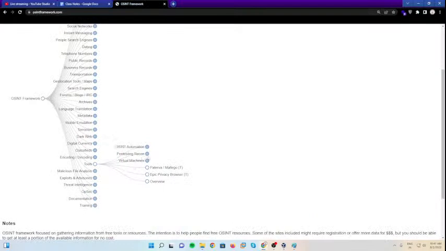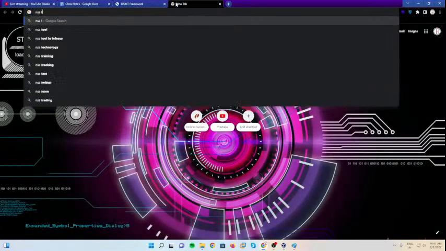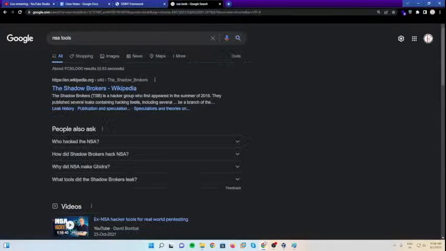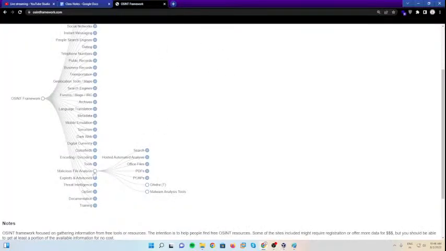Inside this pen testing recon, you can find vulnerability information gathering. Okay, this is malicious file analysis. If you doubt whether a PDF is a virus file or not, you can search inside these PDF tools or Origami framework, such things. You can analyze PCAP files, that is network files, and malware analysis tools. You have malware analysis tools, and Ghidra is a tool used by the NSA. Okay, you can search for NSA tools. These are hidden tools. Shadow Brokers is a hacker group which appeared in summer 2016. You can search for NSA tools, that is the National Security Agency. The National Security Agency has separately designed tools for them that are not publicly exposed for public use, because those tools are highly confidential and highly advanced, and only they use them.